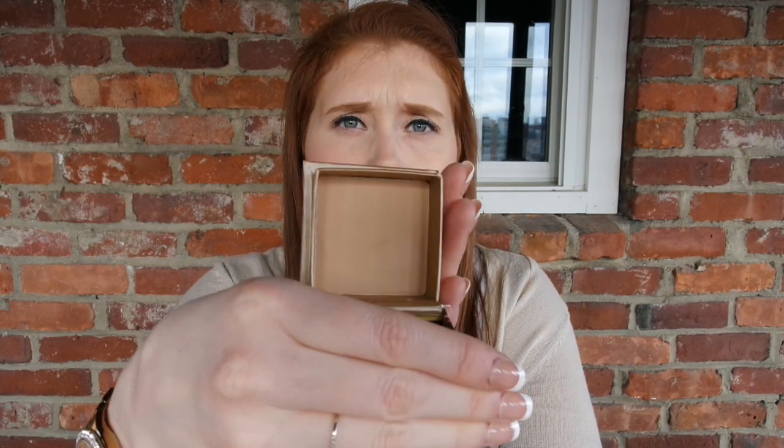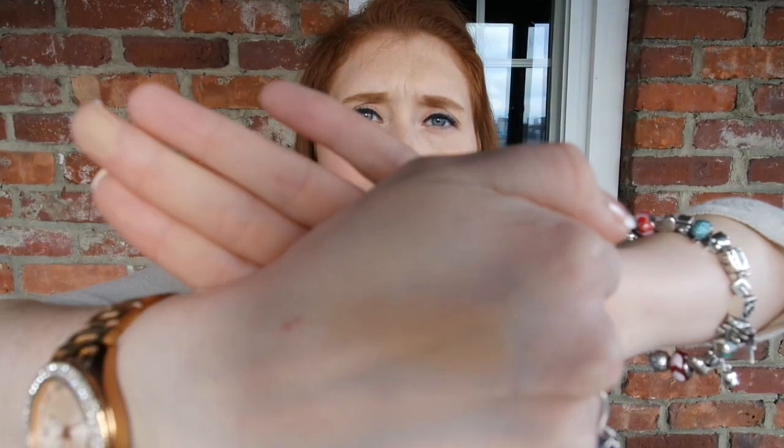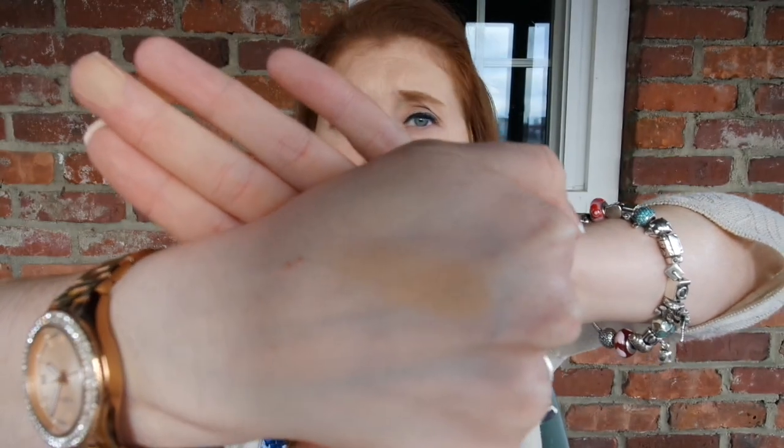Okay, the last three things I have are just indulgent makeup items. The first I picked up was the Hoola Light from Benefit. I do not need a bronzer, and I have been making healthy progress on my Physicians Formula bronzer, but I really just wanted to see what this was all about. I don't know how I feel about it. I think it almost doesn't look like a bronzer for me, and I'm super pale.